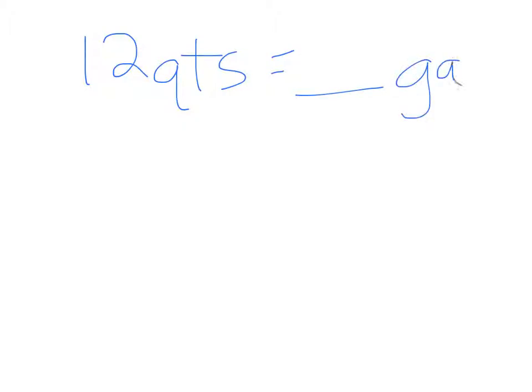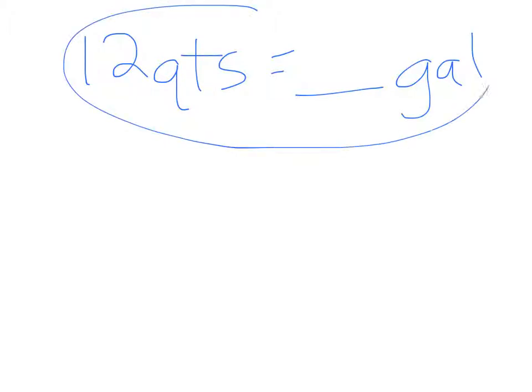But looking at, say, number 1. Number 1 says that we have 12 quarts, and I'm just going to abbreviate, and I want to know what that is in gallons. Okay. Trick to this, when we have questions like this, you have a chart, so you can use the chart to figure out what the known is. The one I just did, the inches to feet, usually that's something we all are pretty familiar with. For those knowns that we are not familiar with, you have a chart. Do not worry about memorizing those knowns, because you will be able to use those on your tests and homework and everything else. So with that, here's how I always solve these.